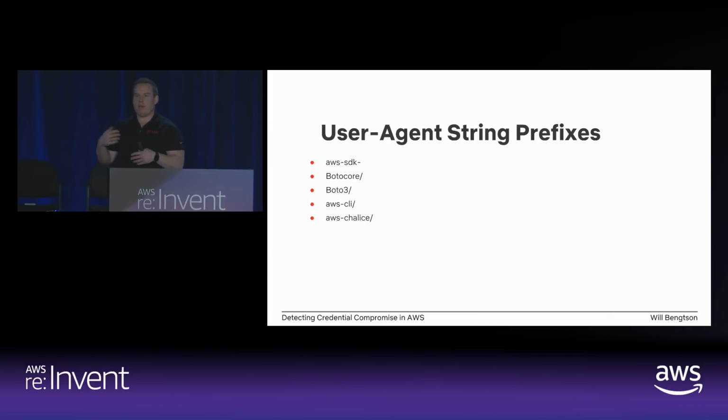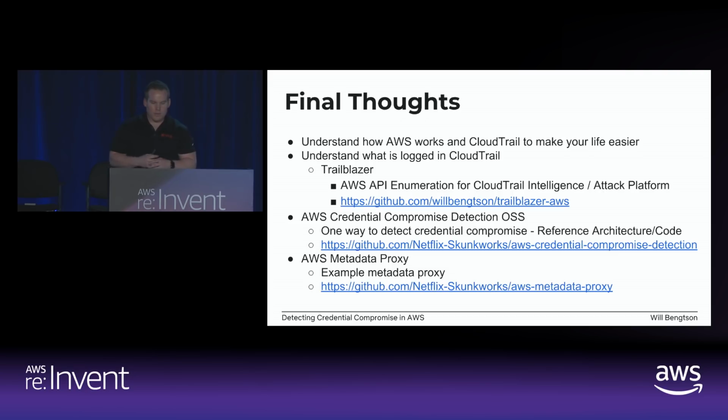Or this is only a Python app and we see the Java SDK. Is this some sort of new exploit tool like Pacu or something that's actually running? So you can start doing a lot of really fancy things once you have this proxy and start logging and sending data forward. So we think this is going to open up a lot of really cool stuff in the security space within AWS. So some final thoughts before I open it up for about 10 minutes of Q&A.